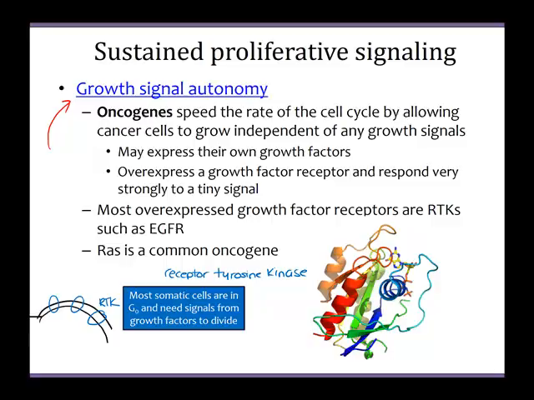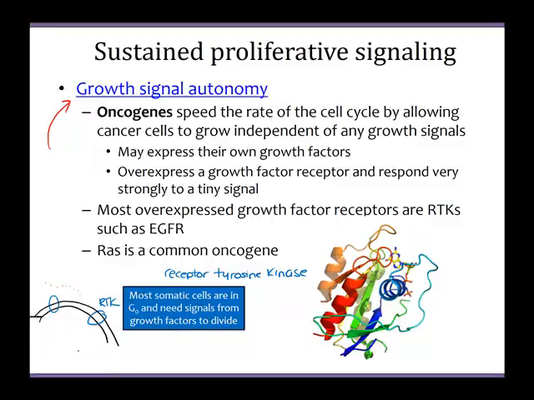Well, what a cancer cell may do is it may overexpress the gene that codes for certain RTKs and make lots and lots and lots of these RTKs, which means that even a tiny little signal floating along the outside can cause massive activation and cause that cell to over-respond to that signal. So the cell will divide too much. The other option is simply to have a normal number of RTKs, and also apparently delete your cell membrane too. Let me put my cell membrane back.